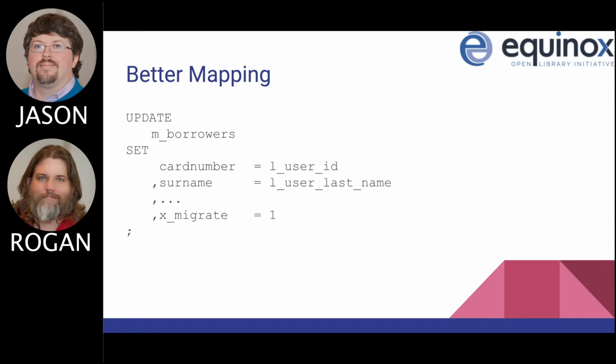Yeah, and I will say that when we talk about legacy columns, L columns, they're usually text, just for convenience. Sometimes we might manually go in and change them to a varchar of a certain length if we want to index them or something. But the x_ columns are often data typed. So for example, x_migrate is usually a tinyint because we only need a 1 or 0. And others will often be of a data type convenient for moving over into a production column.